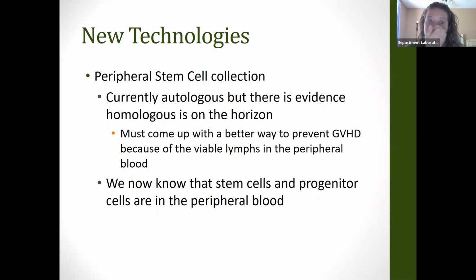And this is actually very interesting too. So we can do the apheresis technique to collect peripheral stem cells. This actually involves the donors having some type of stimulating factor to promote the collection of these stem cells. And here at UAMS, they actually do this. They'll do autologous stem cell collections. They'll harvest the stem cells, and then they'll freeze them. The patient will then undergo their treatment, chemotherapy, irradiation, and then following that treatment, they will be transfused back those stem cells.